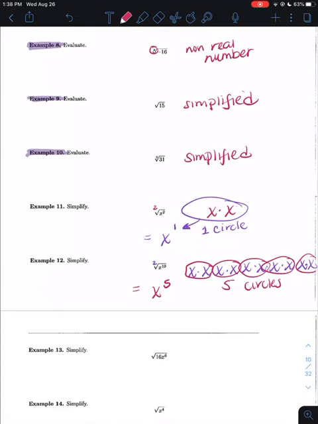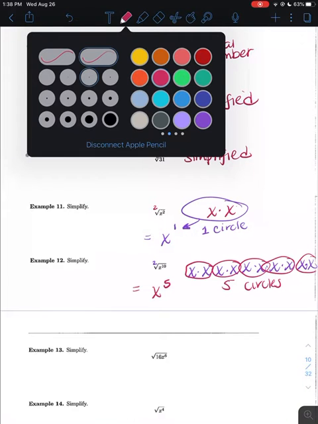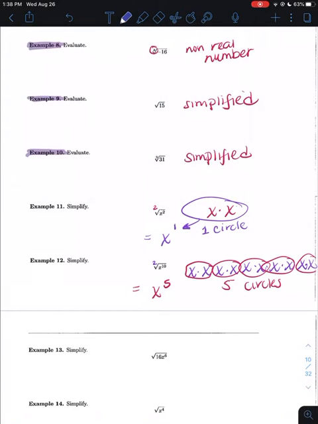Now, of course, you don't want to have to do that every single time. So what I'm doing is dividing my exponents by 2. Now there's one extra step you have to do. You're talking about square roots, and this is only for the ones that have an even index. Whenever you're taking the square root, you look at your final answer. Remember, you can't take the square root of a negative number. So if x was a negative number, this wouldn't work.